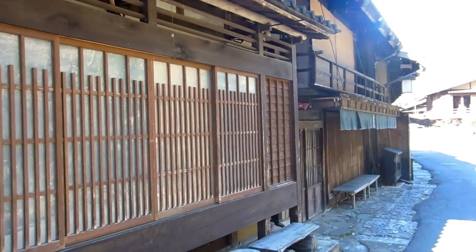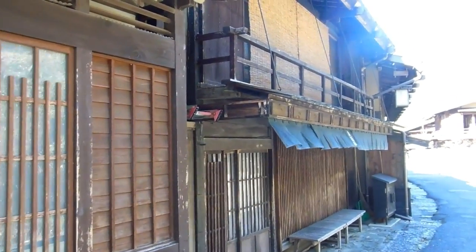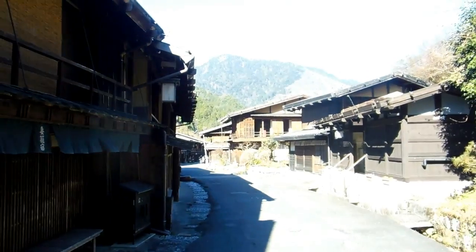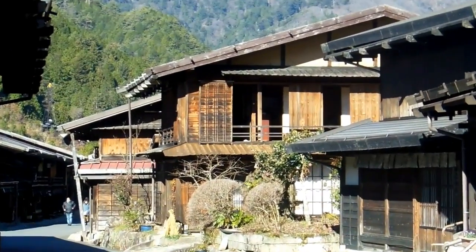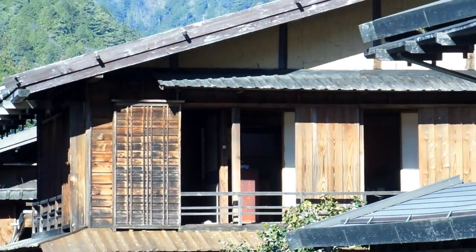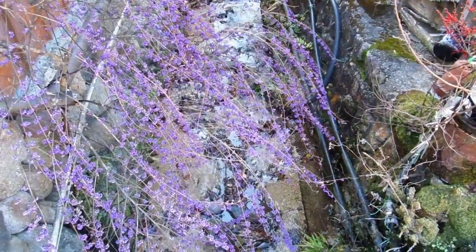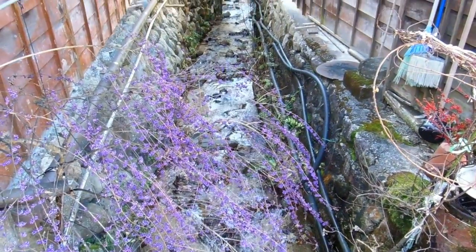They'd have the photo of these old houses before they were restored and then the photo after they were restored, and quite often there was very little done at all. Usually more preservation work than restoration. So in other words, just putting up some protective tiles or protective wood in areas where mud had been exposed on the walls or things like that, just to keep the buildings from deteriorating further. But they're all very original, very beautiful.